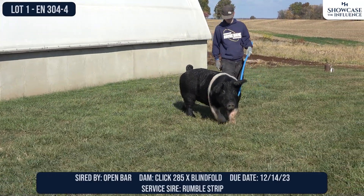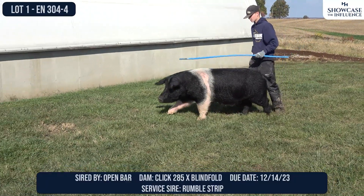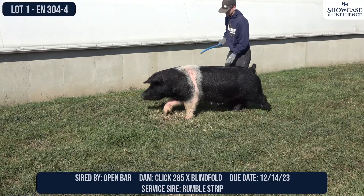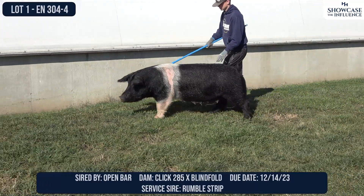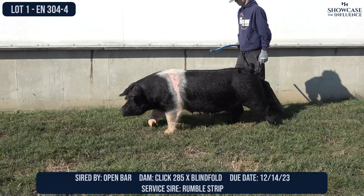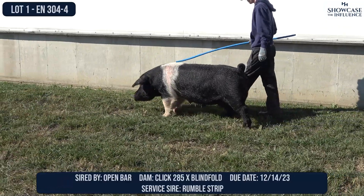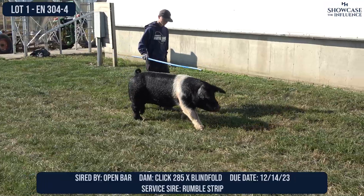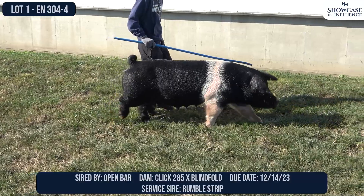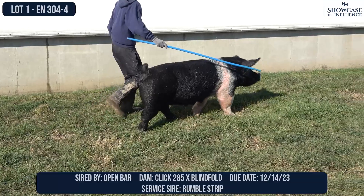If you've followed our program over the last couple years, we have intensely line bred Top Gun — we've got triple bred Top Gun stuff. This is one of the few here in our program that has zero Top Gun influence on top and bottom. She's obviously worked a throwback really well, which is what both the Phoenix boar, the Denver boar — of course the same — and then the Guyer Gilt this summer were — those were all throwbacks. We've shied away again on the Top Gun side and used Rumble Strip to keep her kind of in her own lane. So this is Lot 1, 304-4. She's bred to Rumble Strip, due December 14th.